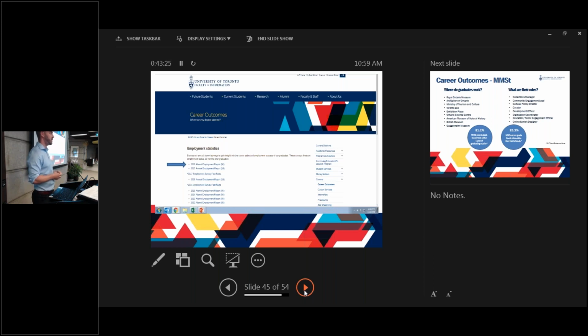You'll get a much better sense of the types of organizations and job titles our graduates have worked in, based on the concentration. Most importantly, you'll see how much money they make based on concentration. So you could see how much money your counterparts will make. I'd encourage you to check that out as well, just to get some research done.